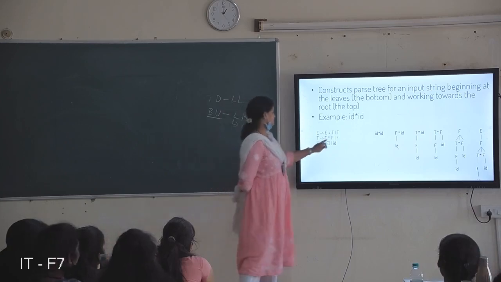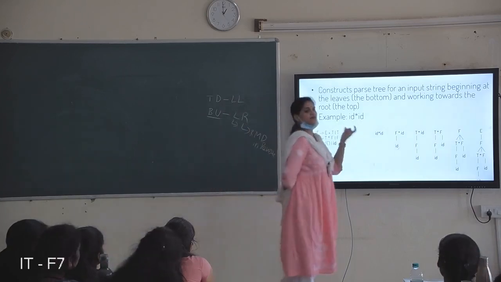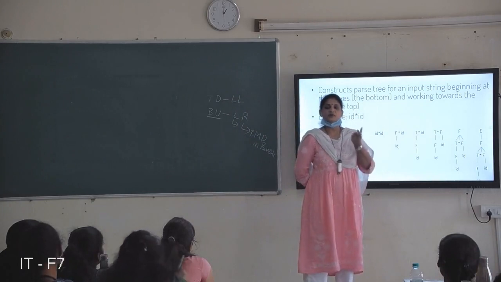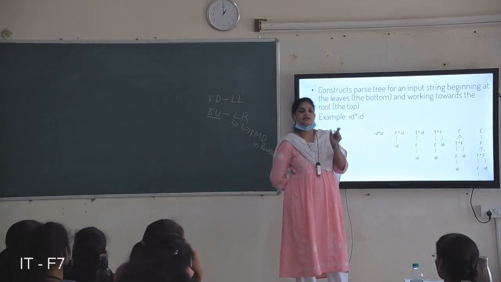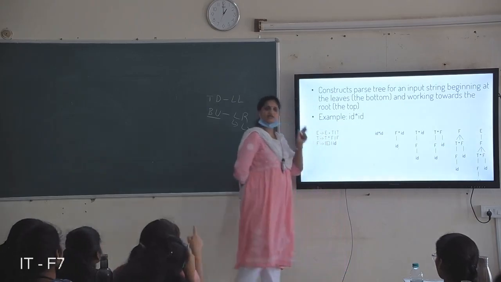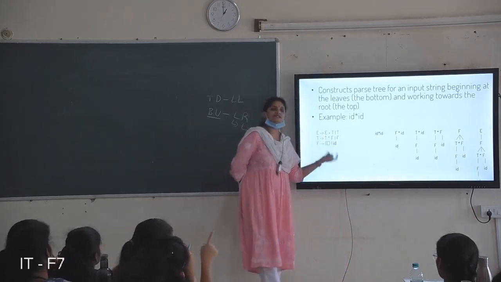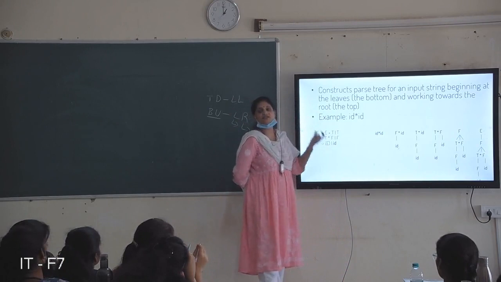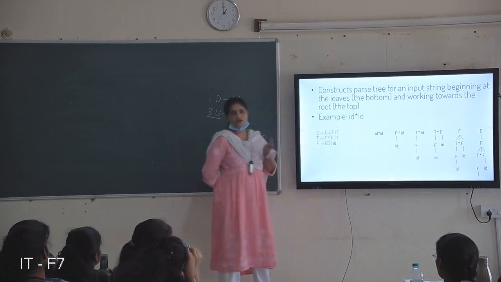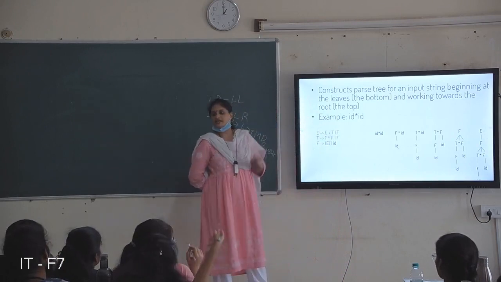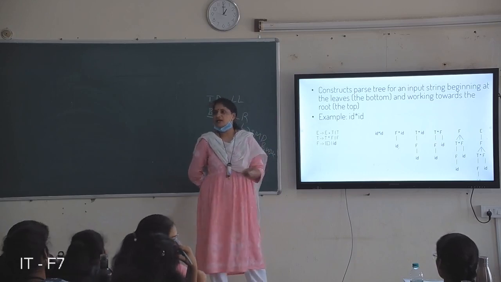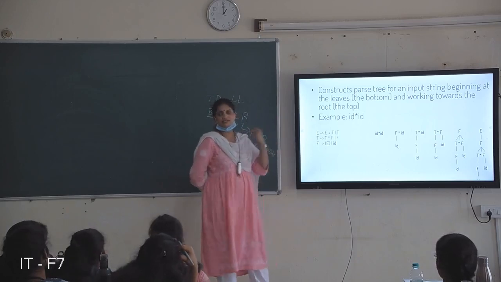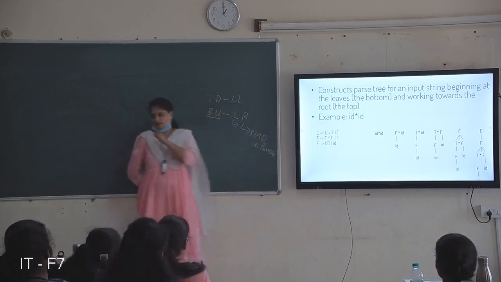T star F, now consider that as the handle. So you can find out the handle. Not only a single symbol; you consider the given production. Based on that given production, you consider that handle. You consider the number of characters, number of symbols, and you can find out the handle. Every time you can check where you get the handle.